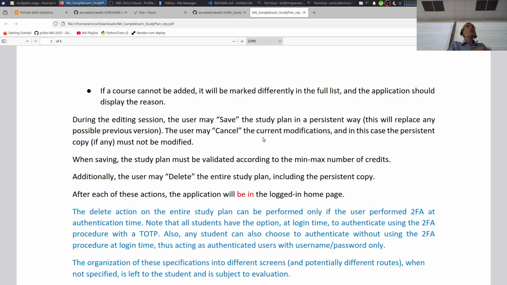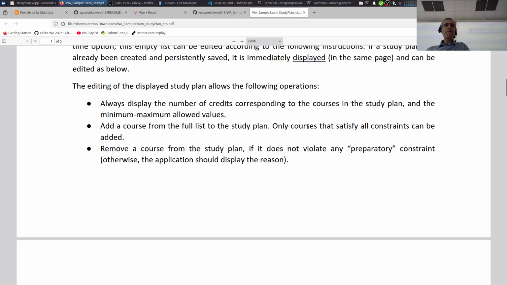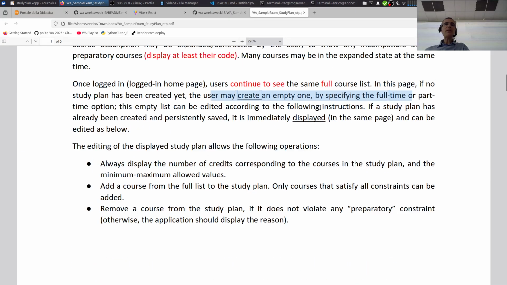So there will be a lot of interaction with the ones that ask you to develop the website, because you run into situations in which you don't know what to do. So again, you ask, we say, up to you, okay?